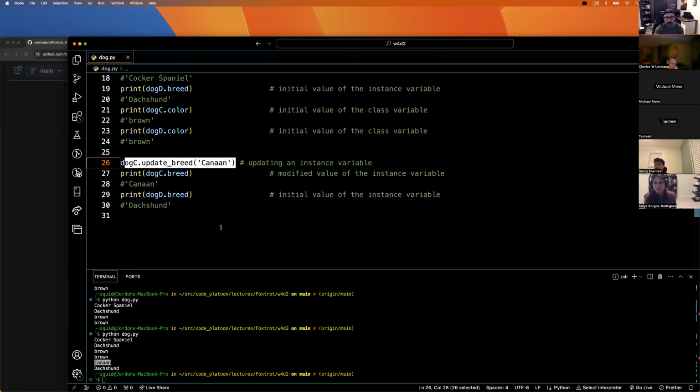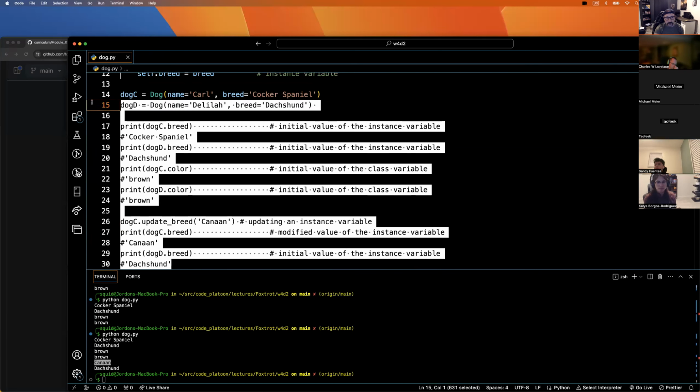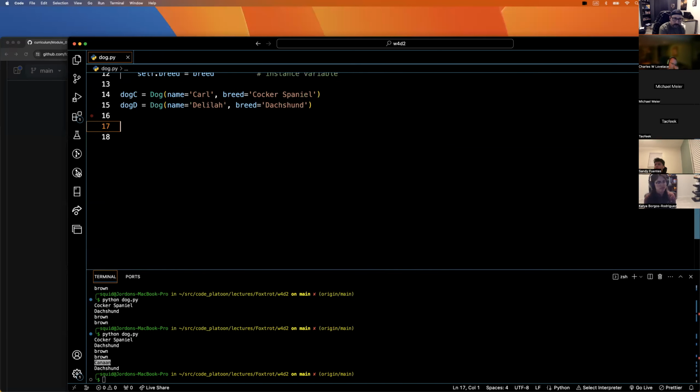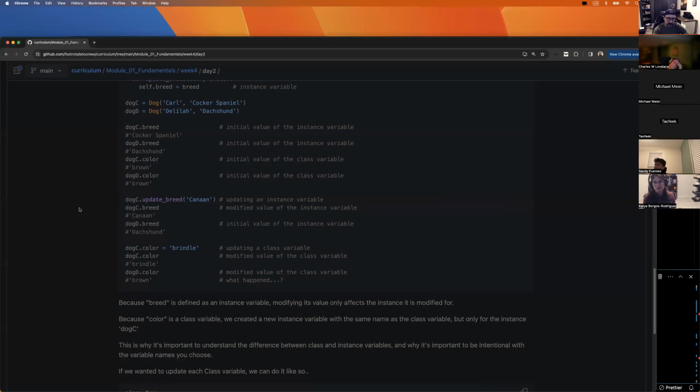So the following can get messed up a lot, and it can mess you up. You'll see things that are not consistent when you go to try updating a class variable directly.